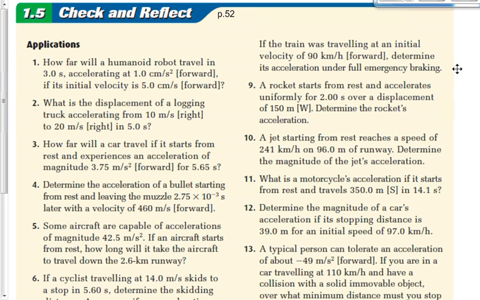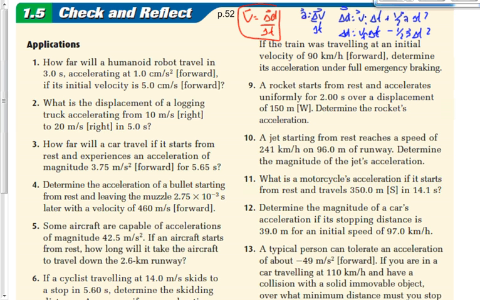The first equation that I usually write in red, that we call our group A equation, is v equals d over t. Our group B equations that I usually circle in blue: a is equal to delta v over delta t. d is equal to v_i t plus 1/2 a t squared. d is equal to v_f t minus 1/2 a t squared. I don't need to write them all out here. v_f squared is equal to v_i squared plus 2ad. d is equal to (v_i plus v_f) over 2 times t.